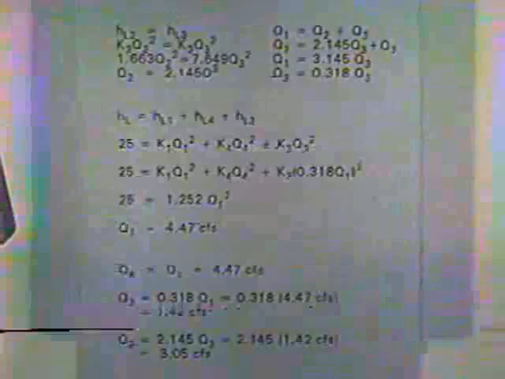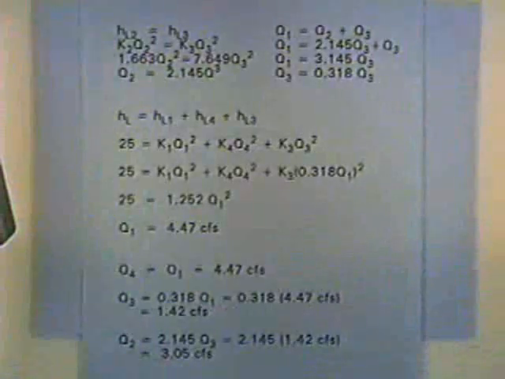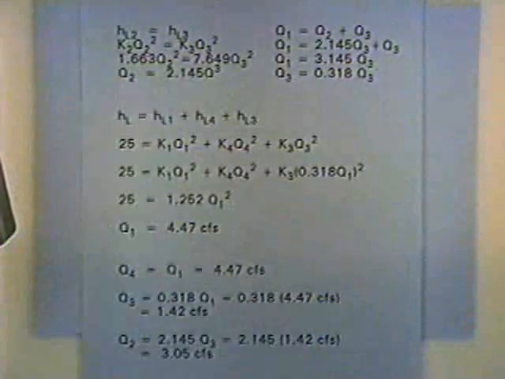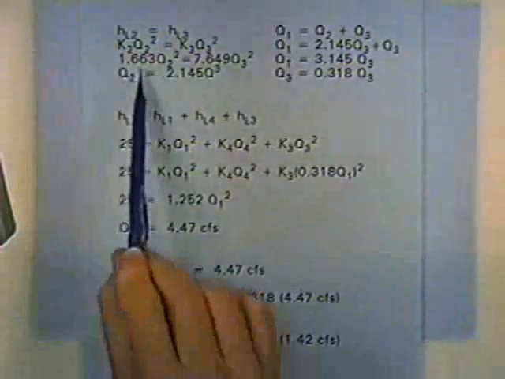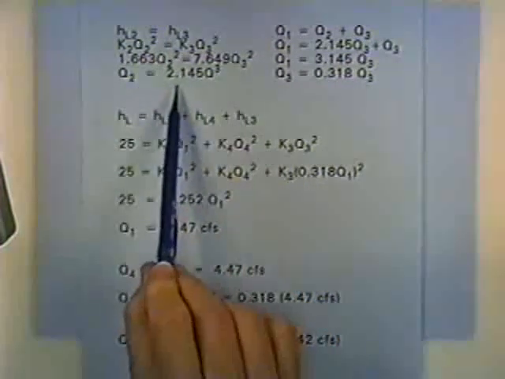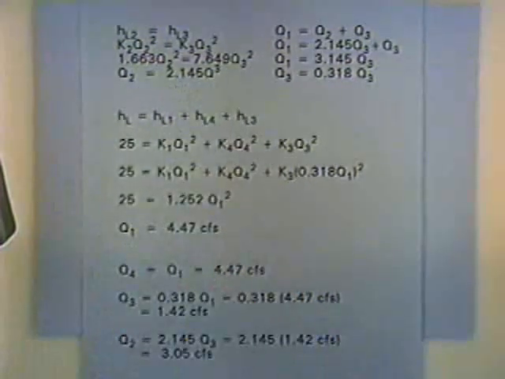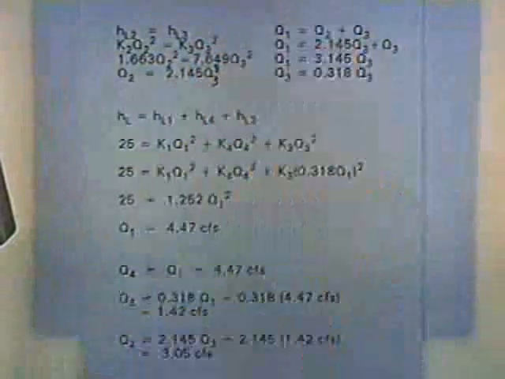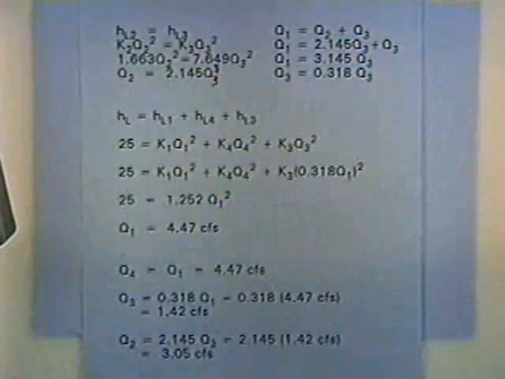And again, we can both look at the diagrams without me actually putting them on the screen here. But pipes 2 and 3 are in parallel. If you've got pipes in parallel, the head losses are the same. And we can plug in our expression for the head loss as a function of the discharge rate in each of the two pipes. Plug in the Ks, and what that gives you is that the discharge in pipe 2 is just a constant times the discharge in pipe 3. And I see I made a typo that we've got to fix. This superscript 3 should be a subscript 3.